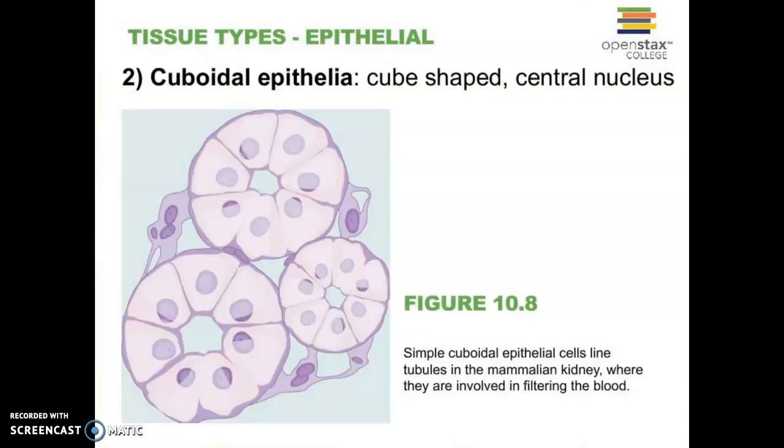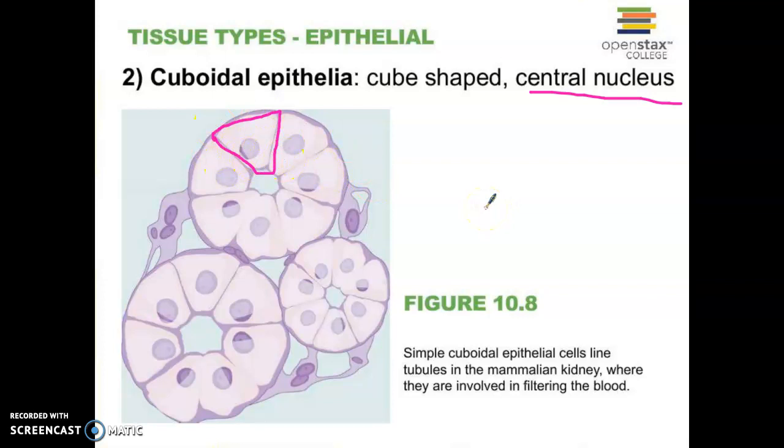squamous cells. The second type of epithelial cell are cuboidal epithelial, so cube-shaped. Again, we still see that central nucleus. That's important. I like when the name tells you exactly, it explains what the structure looks like. These are called cuboidal, but they're really a little bit more pie-shaped. But they're definitely not round.